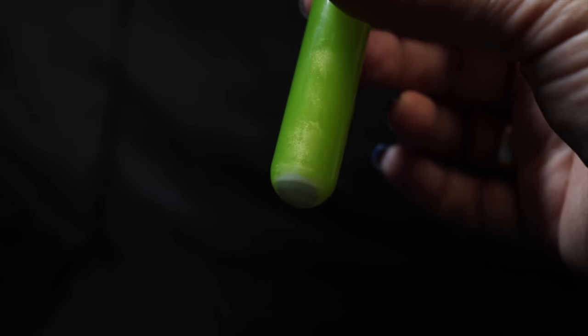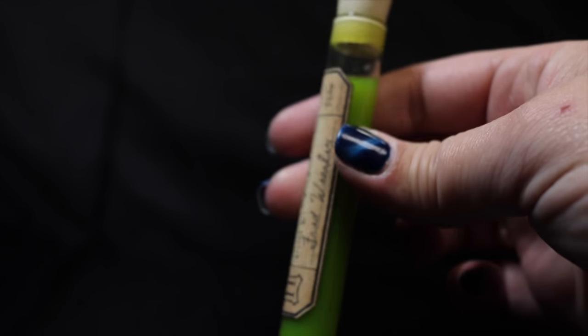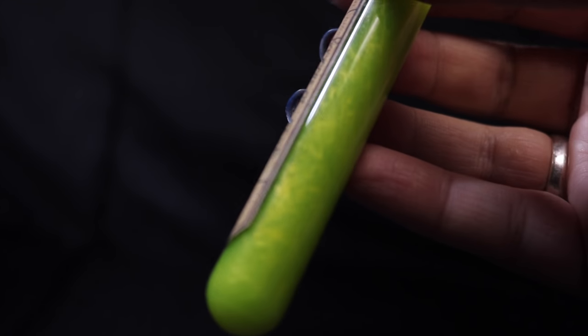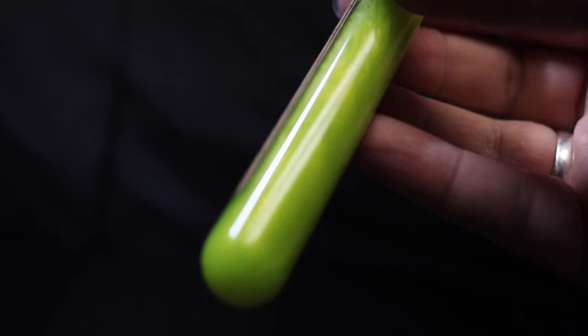So I have let this sit for about an hour or so and let the mica all settle and just wanted to show you what that looks like. And then all we need to do is shake it up and then we get that really great swirling effect in there.